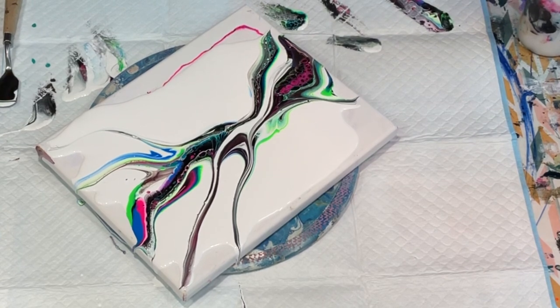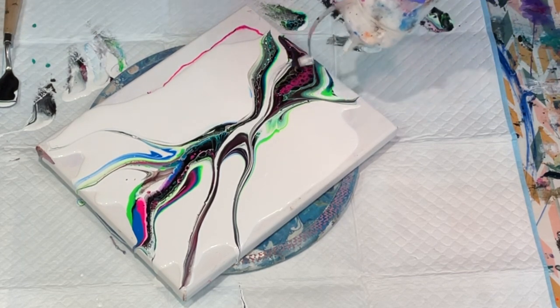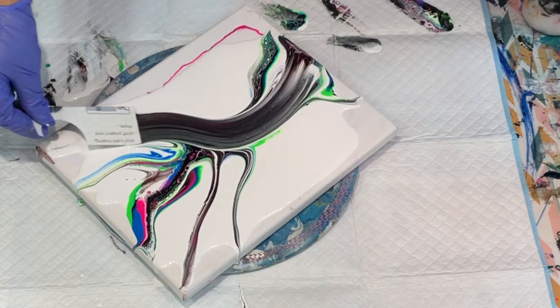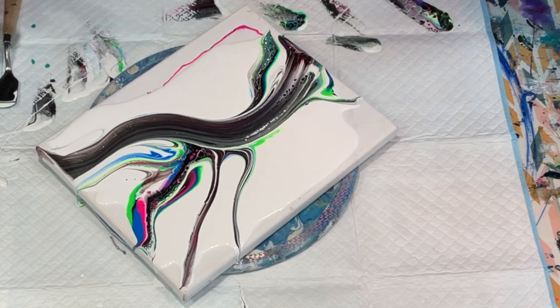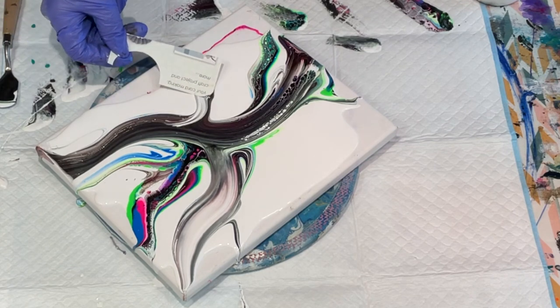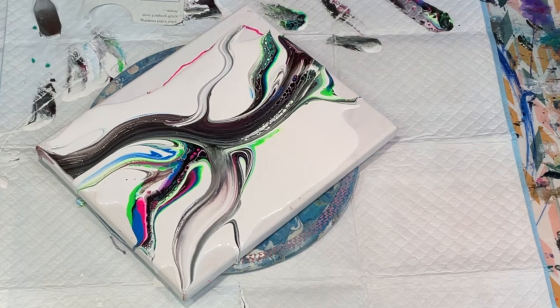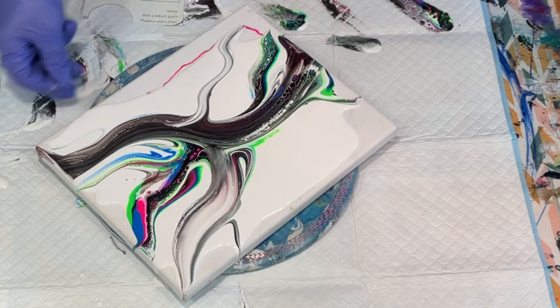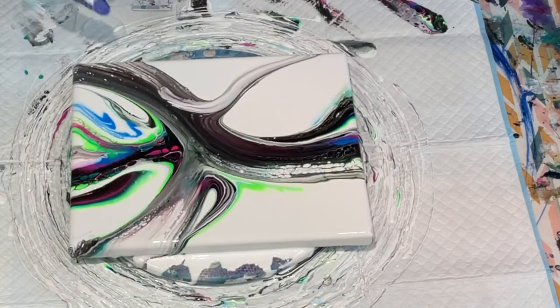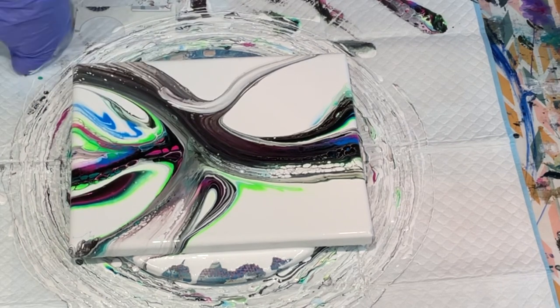Let me try swiping it with a little piece of card, maybe. Let's try this little piece of card here. Try it on there this time. See if I can get anything better with that one. Okay, not anything particularly super duper. Let's give it a spin, see what we get. Let's go back the other way. There's some nice things happening in there, but nothing actually super duper.